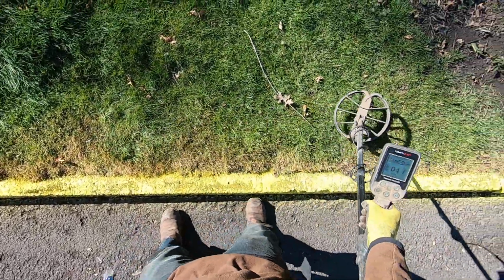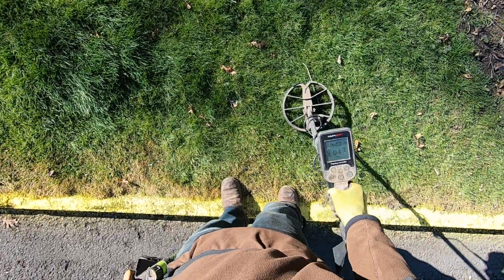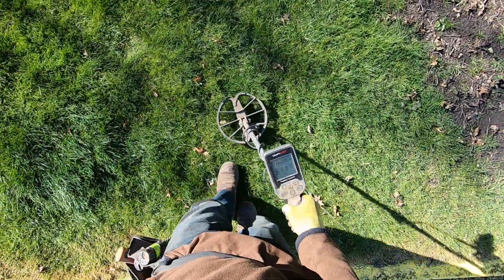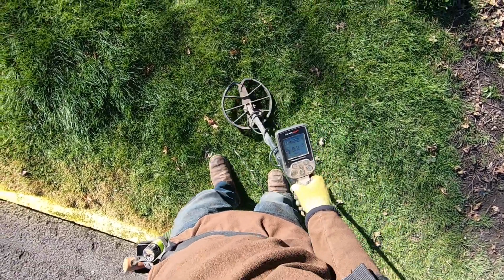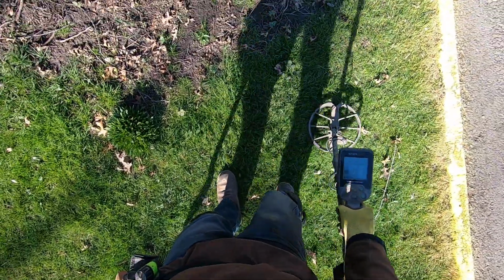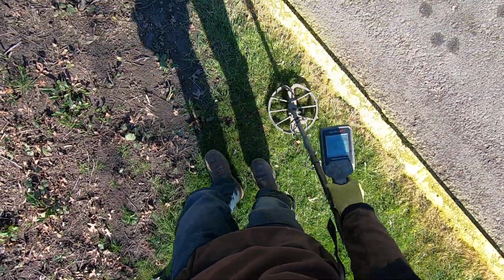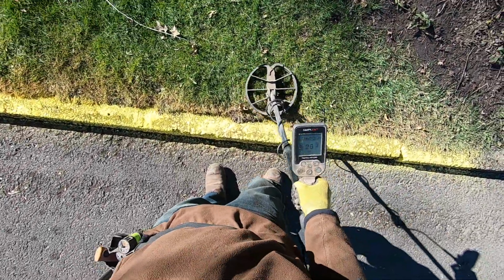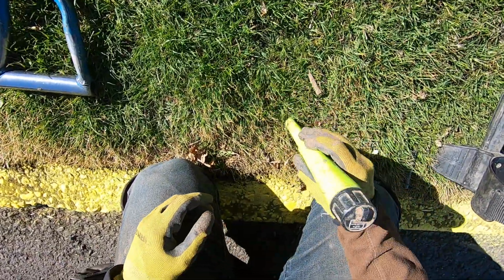The guy came out and told me to leave because I was on his property. I'm like, no, I'm not on your property, but I will leave, though. He said, no, this is my property. That sidewalk and everything, everything is mine. No. Hey, buddy, you have been misinformed. My exact words to him. And he just did not listen. He was just leaving, too. So he probably went over there after I left. He probably came back just to make sure I was not digging on his property. This is public property, buddy.